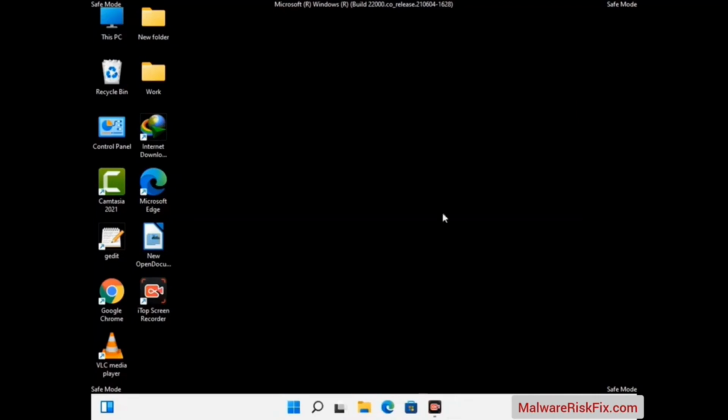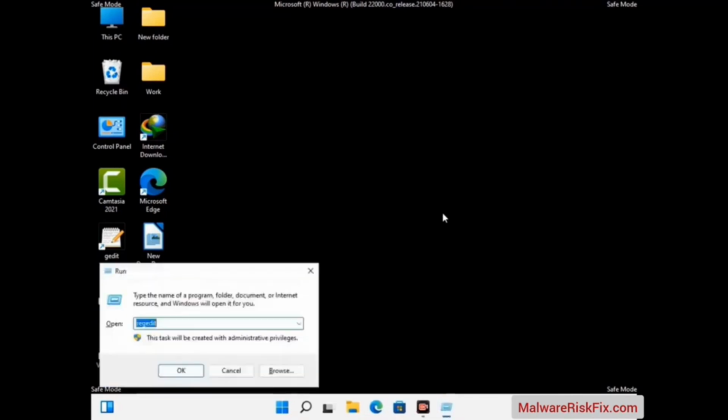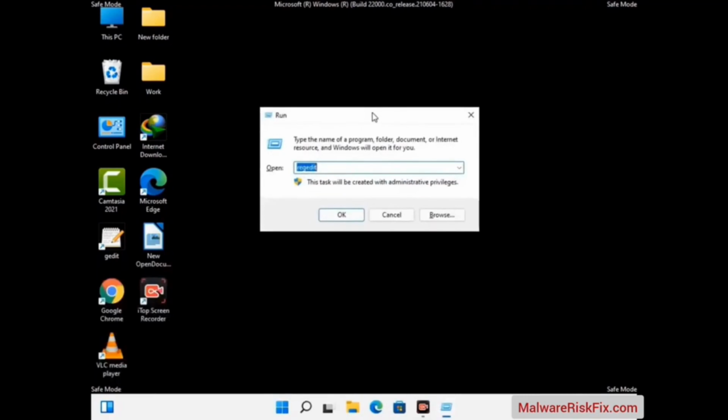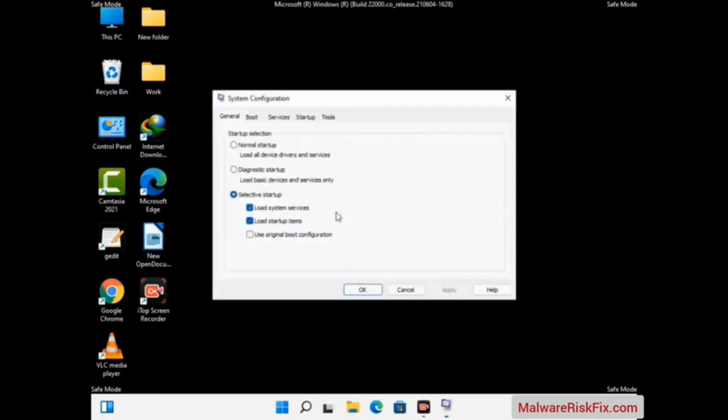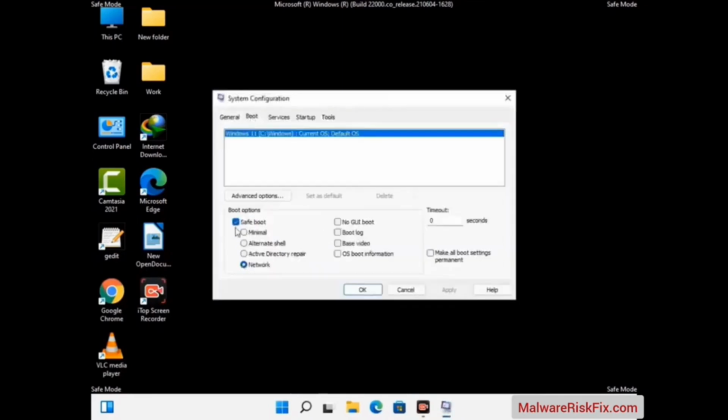By now you have most probably removed the virus from your computer successfully. You can now boot your computer in normal mode again. You have to just press the Windows and R keys together to open the Run box. Type in msconfig and then press OK button. On System Configuration Windows, go to Boot tab, uncheck the Safe Mode option, then click on the Apply button and finally press the OK button.